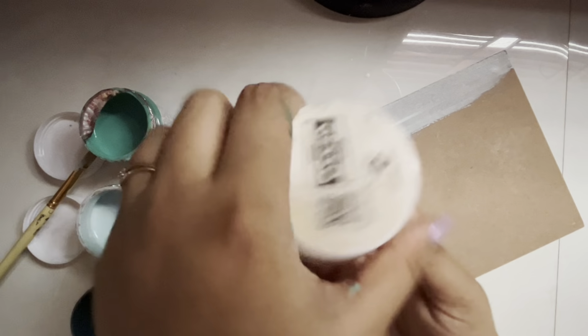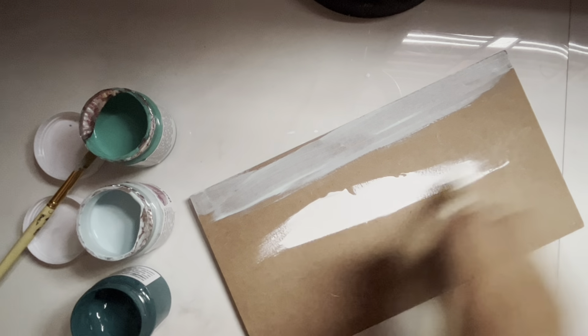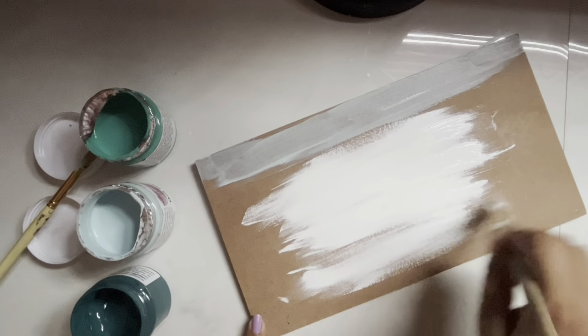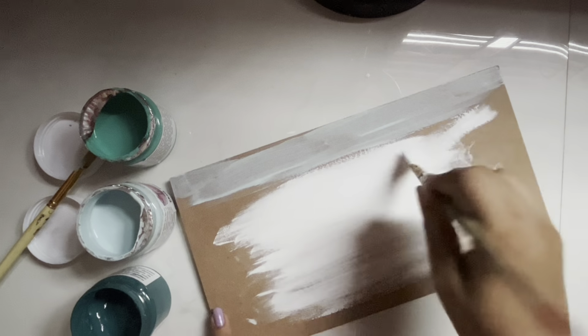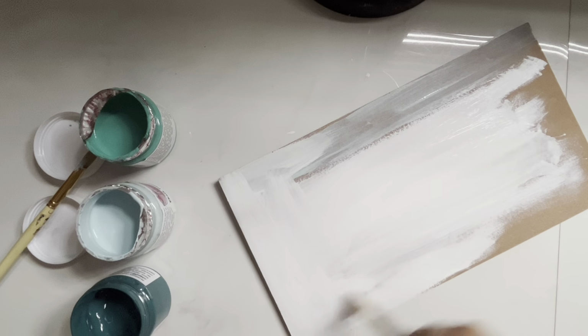That is why we have to always apply gesso on our MDF board before applying any color on it. So here I'm going to apply a good amount of gesso and I will let it dry for another 2 to 3 hours for complete drying, and then I will start my coloring.